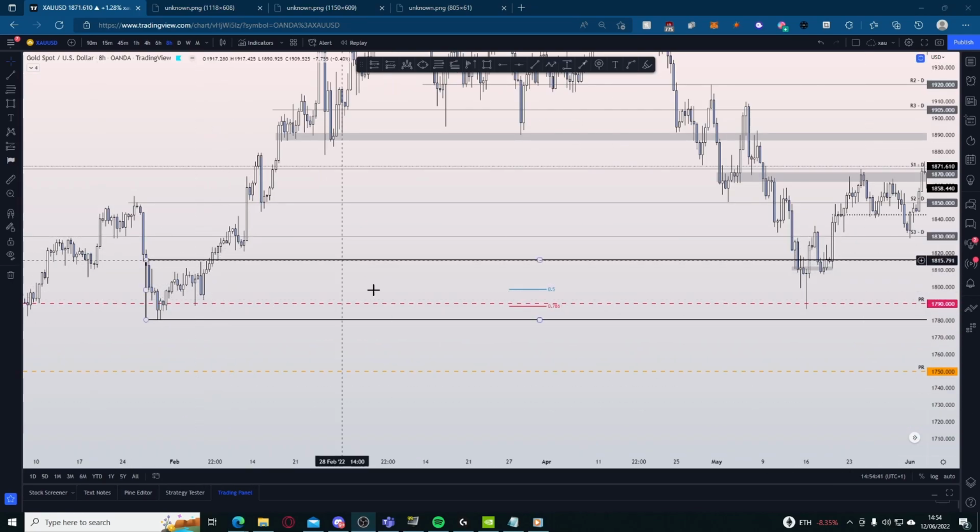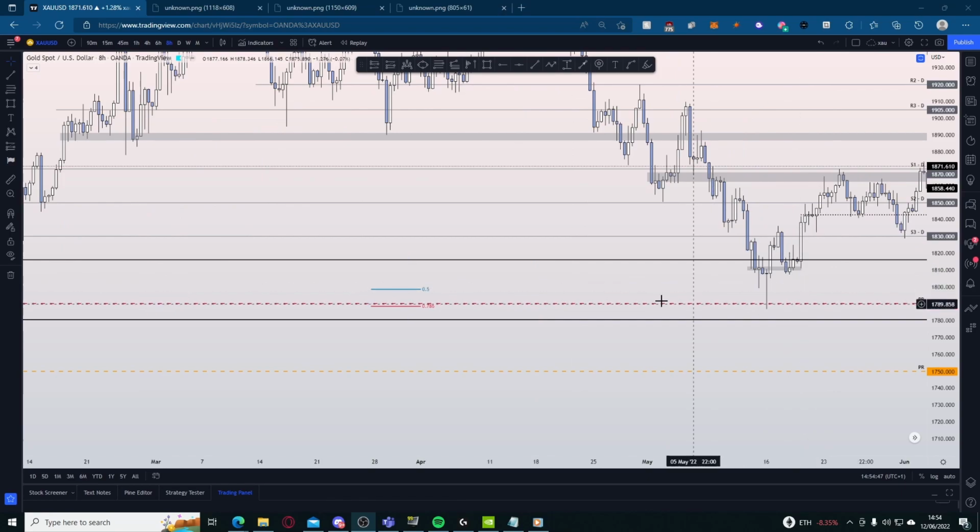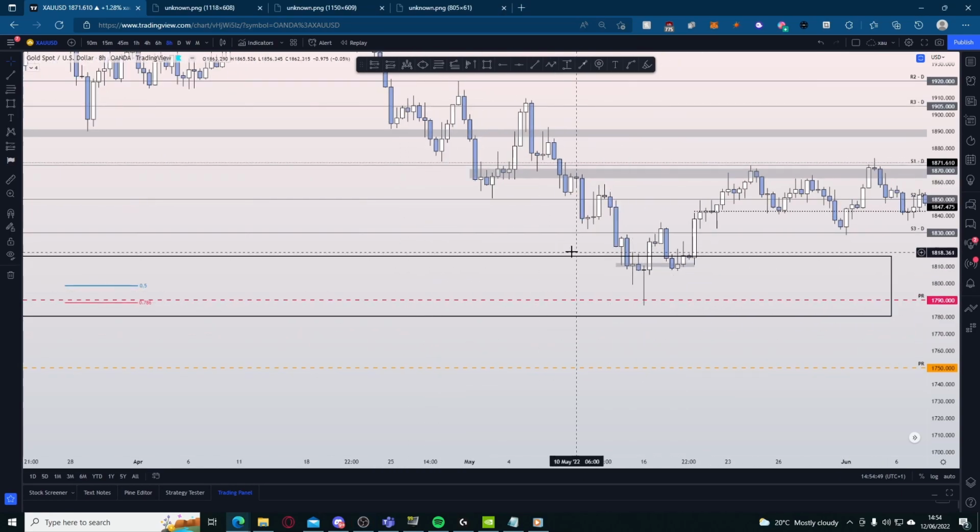So now we've dropped down to the 8 hour and we've refined our level. We've drawn out a nice little fib, and I just want to bring your attention to these candlesticks here. These candlesticks are our discount wicks, and the reason they're discount wicks is because of the way they enter into this order block and then wick away.